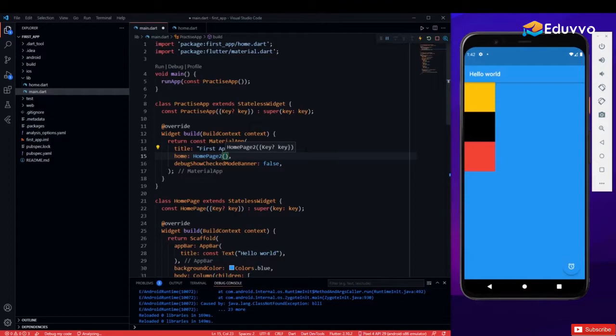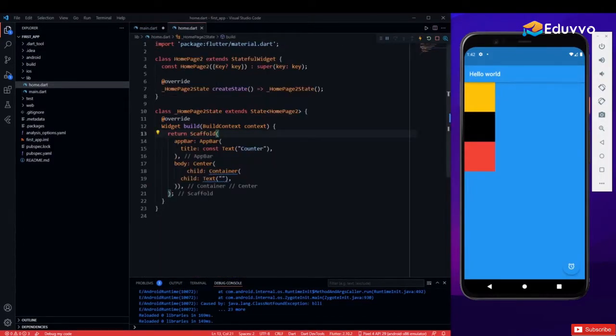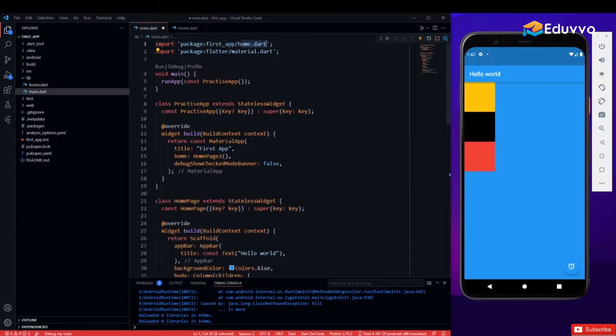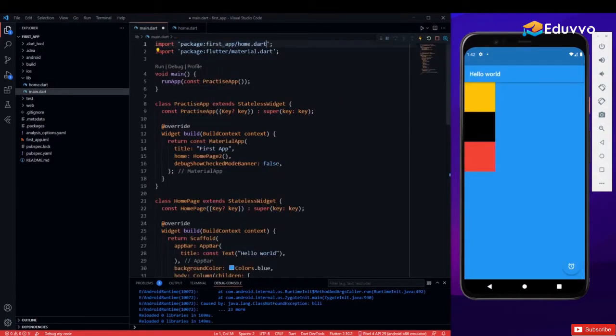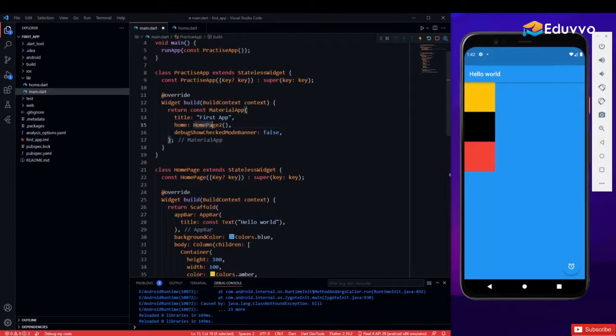What happens is this automatically writes this line for you. This line tells that import all the packages from this file. You can see that home.dart is mentioned, so it is importing everything, whether classes or different variables, whatever it might be, into this file using this line. And that is how we were able to call this class here in this file.